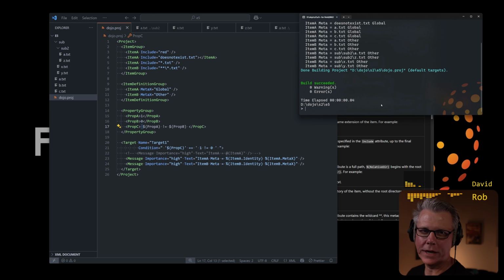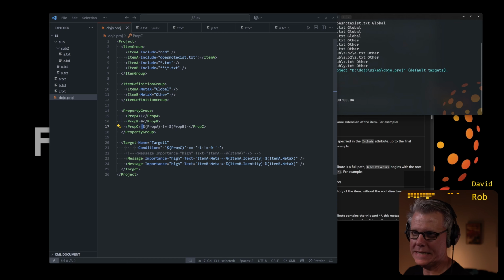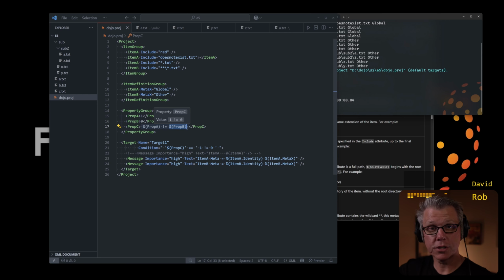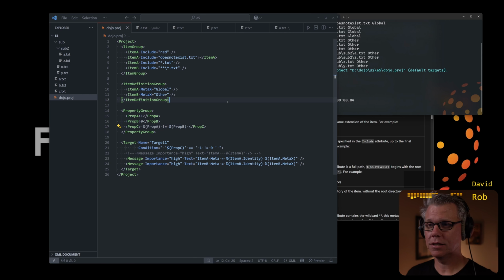Right. It doesn't work. It is not evaluating the result of this. It is taking the value of it, and then I had to match that value exactly, even with the spaces that were here and here, with the 1 being replaced here and the 0 being replaced here. Now, notice the properties did replace inside other properties. That totally works as long as they're in the right order, right?